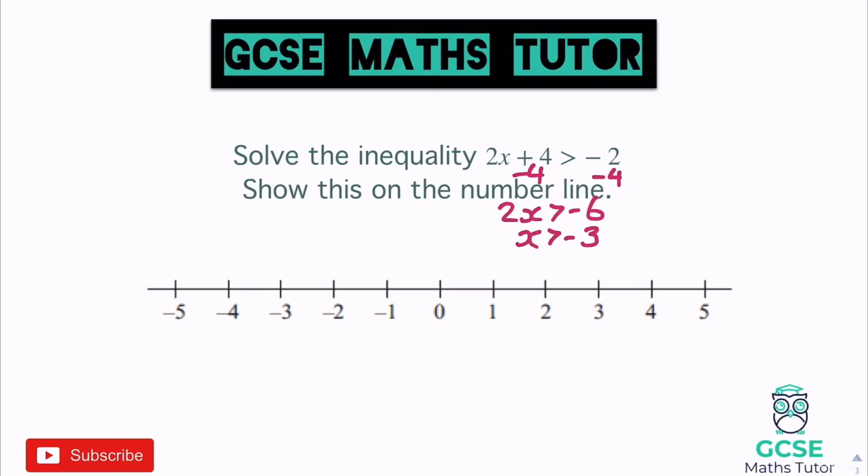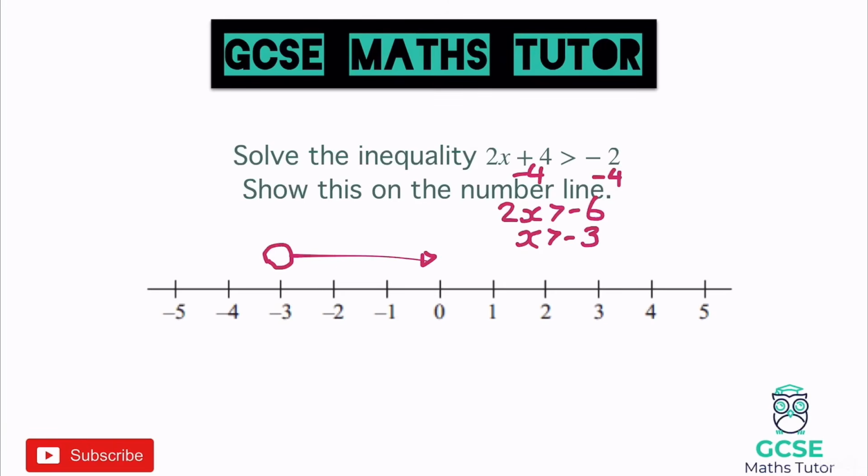So I'll put my circle above the negative 3, just showing that we can have negative solutions as well. And obviously it's going to be greater than that, so we're going to point it to the right just to express that it's all the numbers greater than negative 3. And again, I'm not going to colour the circle in there because there's no extra ink on the inequality symbol, so there's no extra ink in the circle. And there we go, that's how to solve inequalities and display them on a number line.